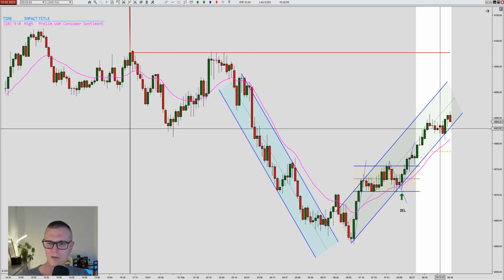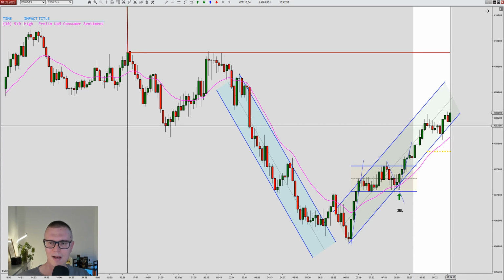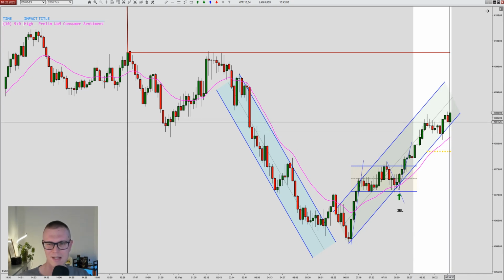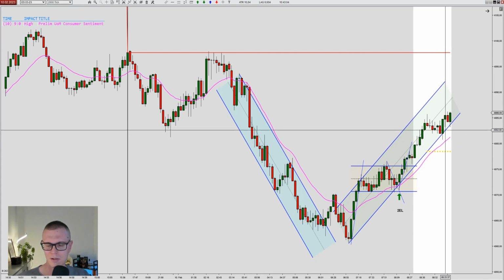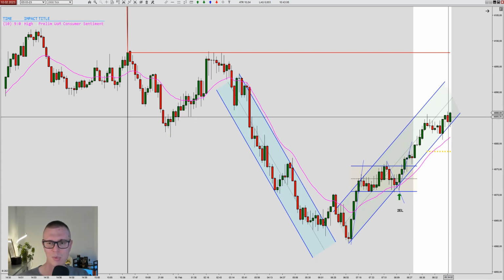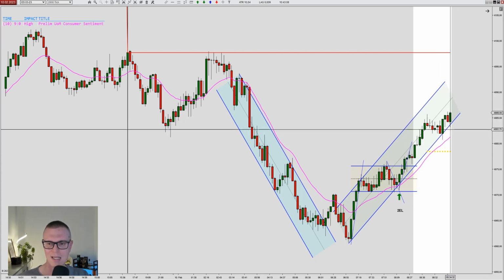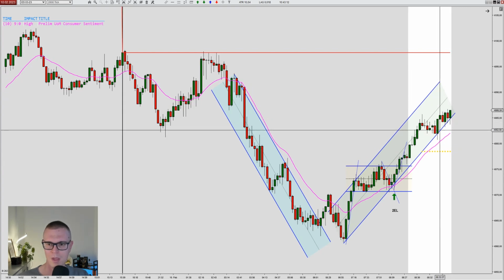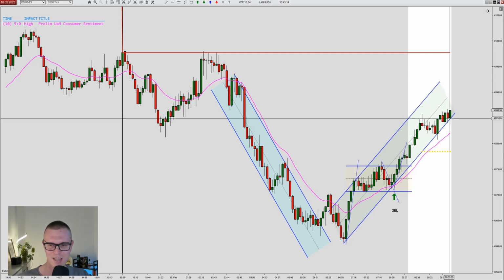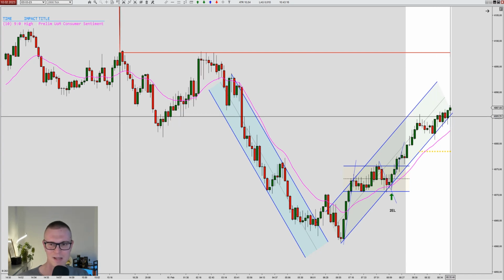So prices go higher, making a higher low here, but we cannot take this higher low because it's too far above the EMA. So it's really not worth taking here. We can pull back like any second back to the EMA. So we skip this for now. Another higher low here, but you can see prices moving sideways.